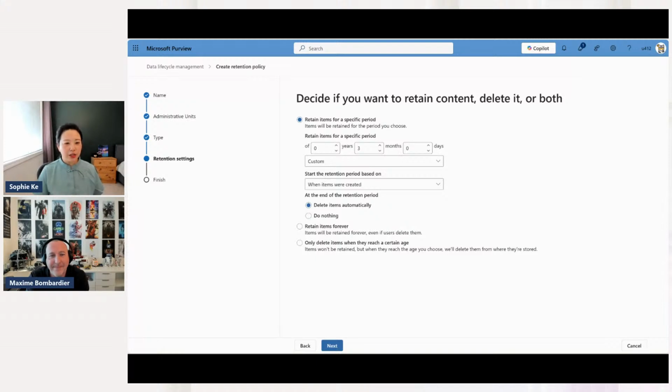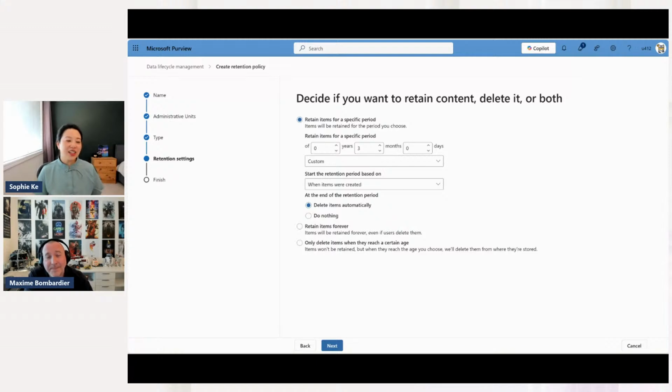So the first option, retain items for a specific period and then delete automatically, means that the Copilot interactions, the prompts and responses, will not be able to be deleted during that period of time. And then it will be deleted automatically. Retain items forever, that means all Copilot interactions will be retained forever and ever. Yeah.